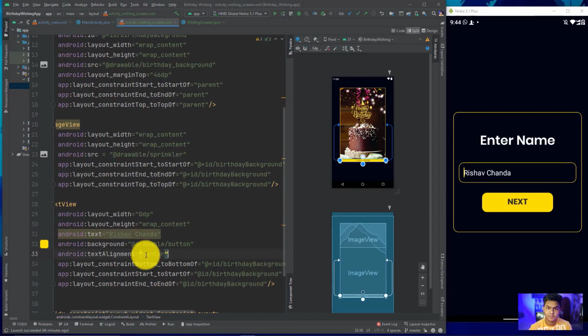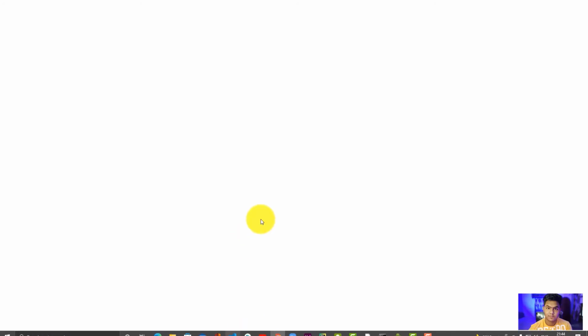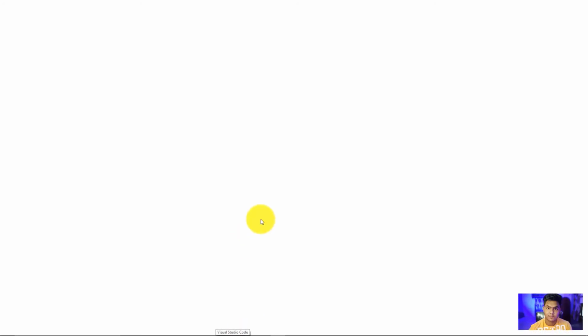Now the text color is, let's go to the Figma and check it once, like what's the text color and the other things like the text size and all those things. And once we are done with the text, I will be moving on to the button. And after the button, what to do in the next part, I will be showing you in the next video, like the sharing option, how to share the image on social media or on other profiles. I will be showing you that in the next part. Okay, so this part is becoming quite long.